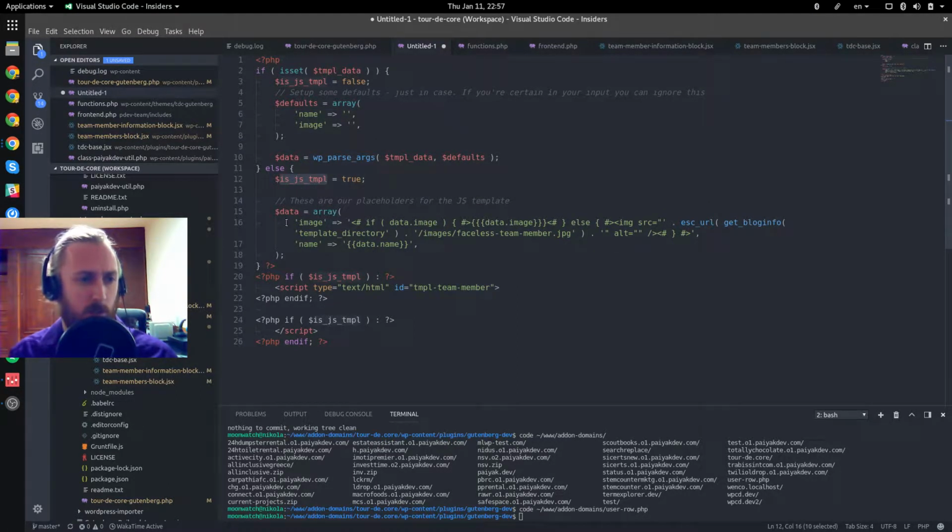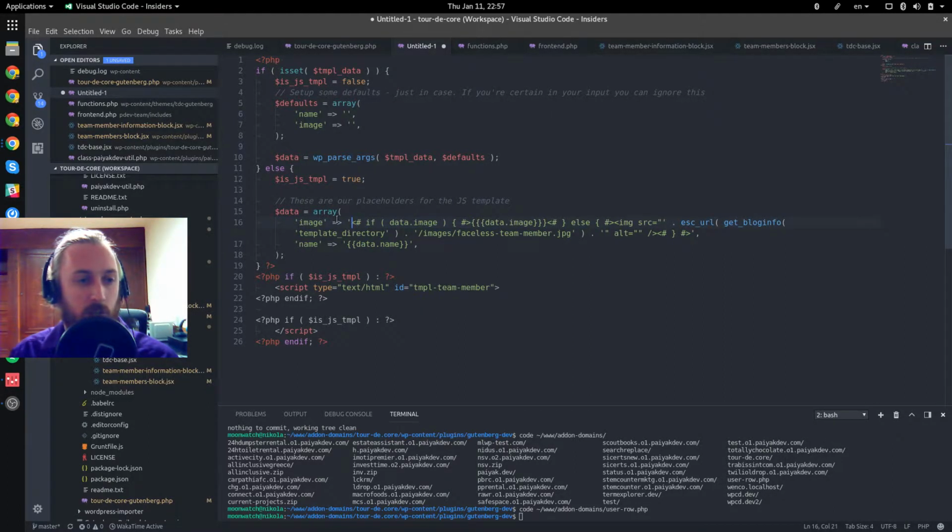If it is a JS template though, things look a little bit different. We're still going to have our data array, and we're still going to have the same keys that we expect in the defaults here. But the difference is that we're going to insert some tags that are specific to our JavaScript template function or engine, or whatever we want to call it, that we're going to use.